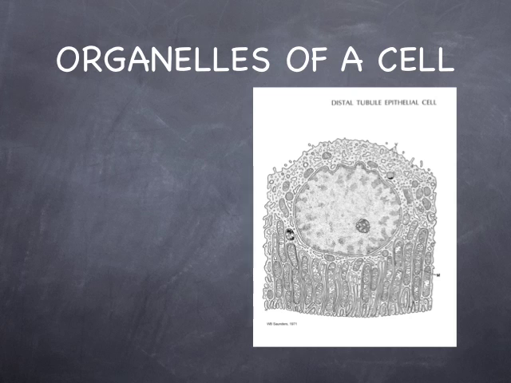So maybe we'll start right here. This is that distal tubule epithelial cell. This happens to be a cell found in some of the little tubes in your kidneys. And let's see if we can identify the cell membrane. Okay, can you find the cell membrane in this picture? Where would you say that cell membrane is? Okay, outside edge, right? Now, I would like you to notice this cell has a ton of cell membrane. Where is all that extra cell membrane? I can see that there's this edge basically around it.